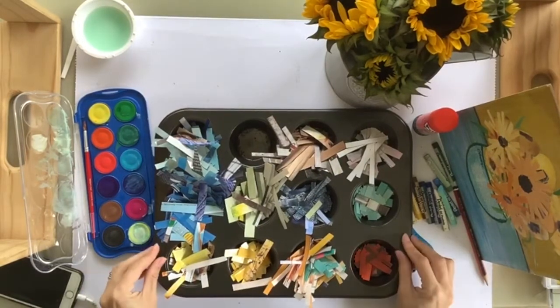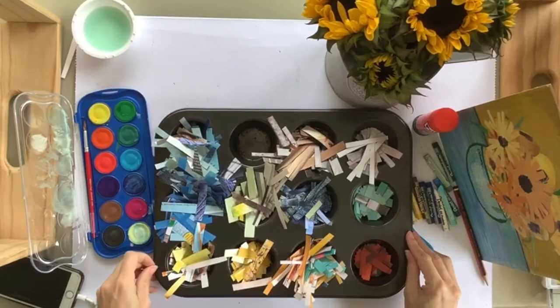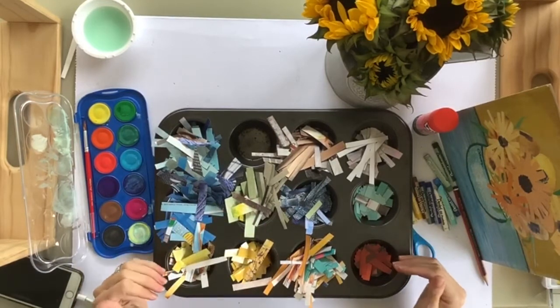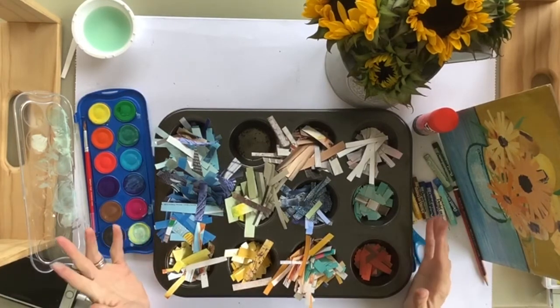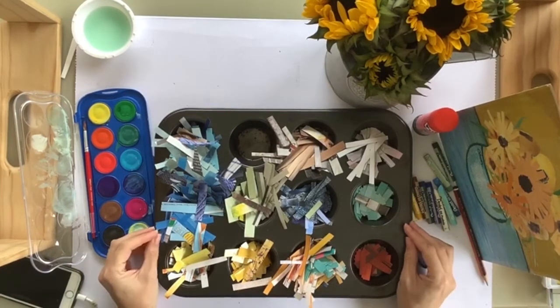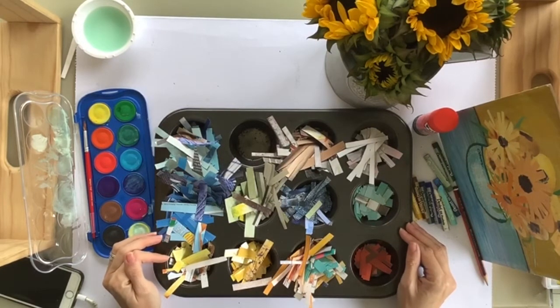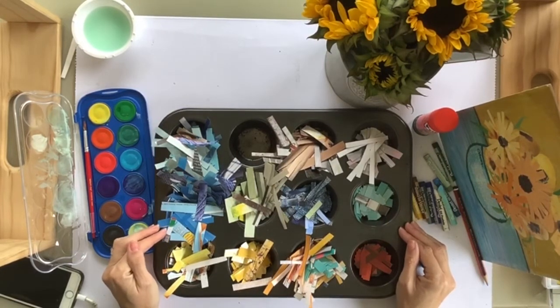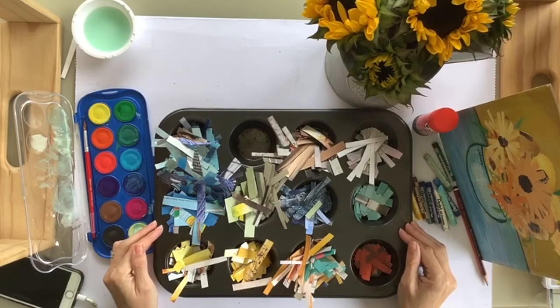Now I've used a baking tray just because I found it easier to organize my color scheme, so that when you do start to work and stick your flowers together, it's pretty simple. You're not digging through loads and loads of paper, it's all organized. So it's best to get this organized before you start your sticking. You can do this while you're waiting for your paint to dry on your vase, or whenever. But what I would suggest is you do this ahead of time.